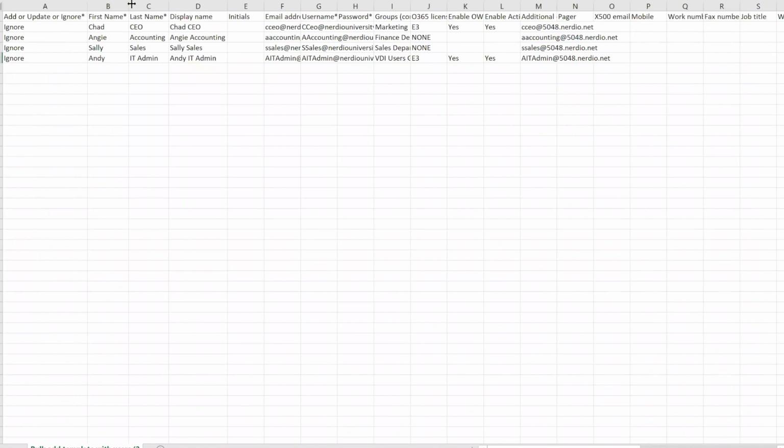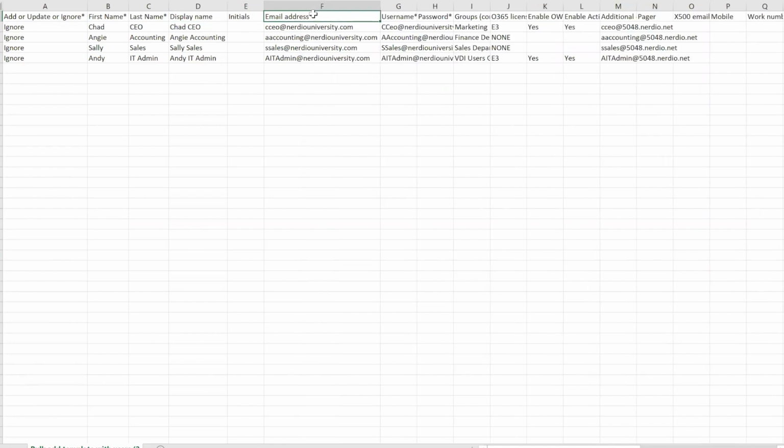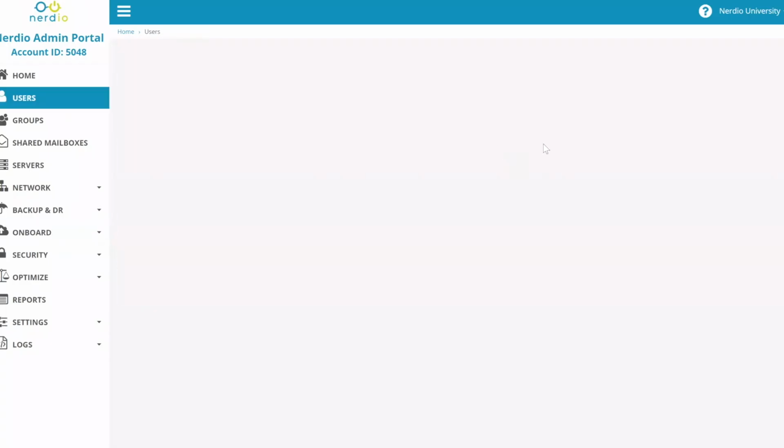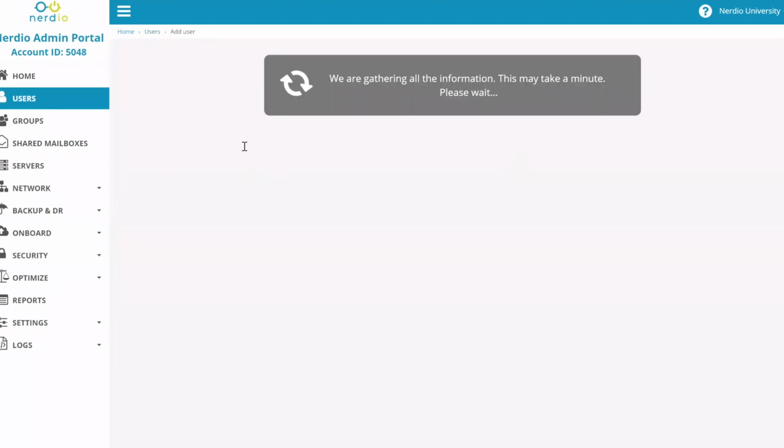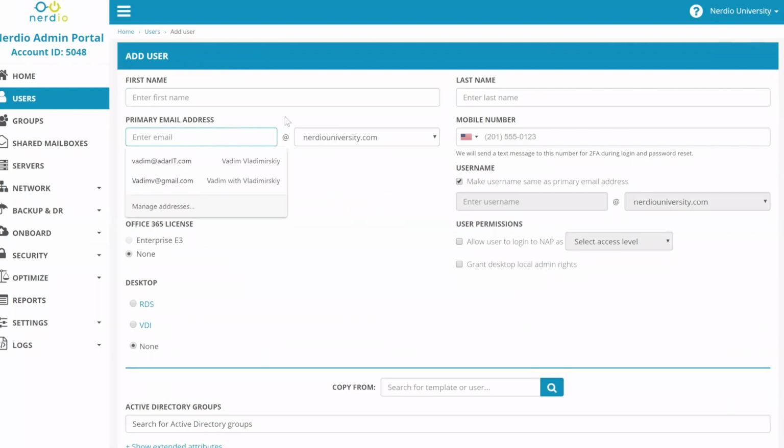The next thing you do is specify first name and last name, obviously. Then just to note, a little asterisk next to the field means that's a mandatory field. You then can specify a display name, which could be just a combination of first and last name. You can specify initials. You can specify email addresses. Now, this is the primary email address of the user. So this would be the equivalent of, if you go under the add user screen, this would be the equivalent of this field right here. The primary email address of the user is that field.